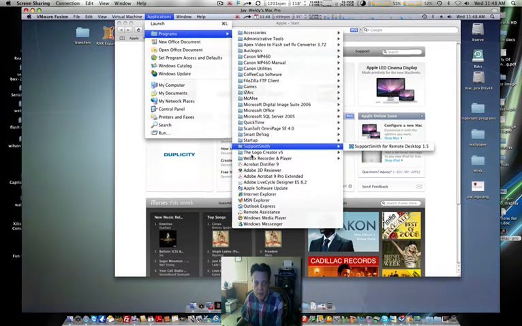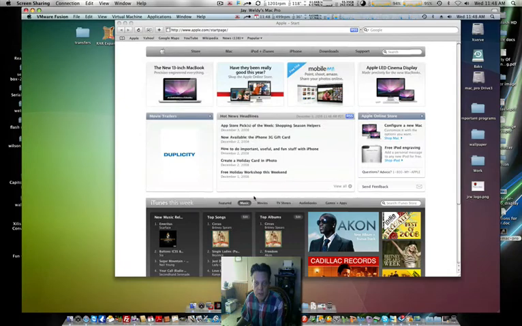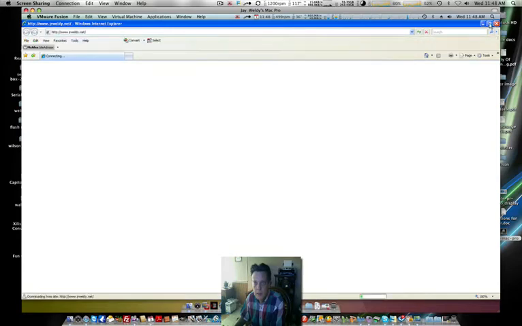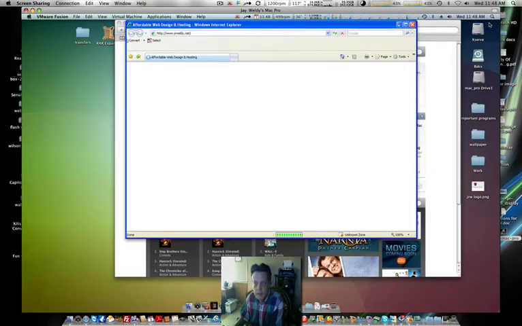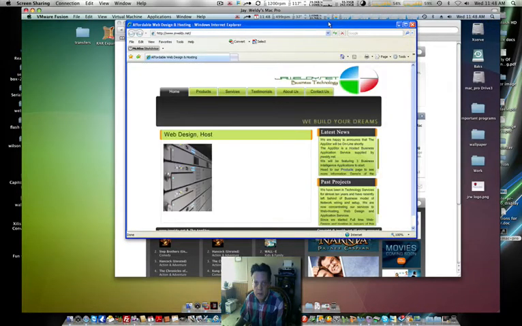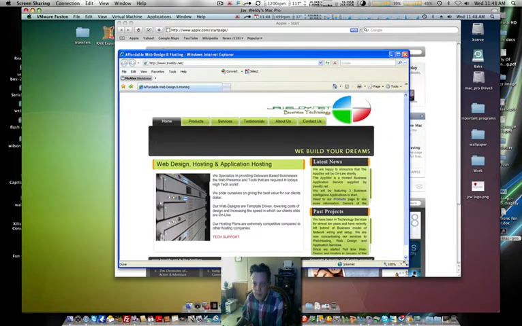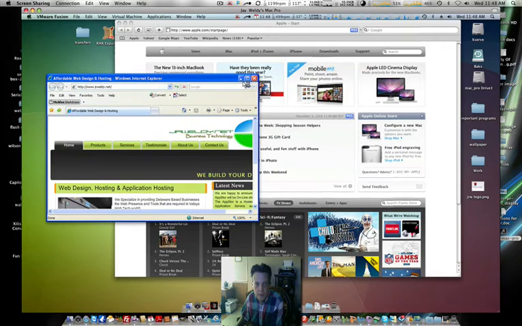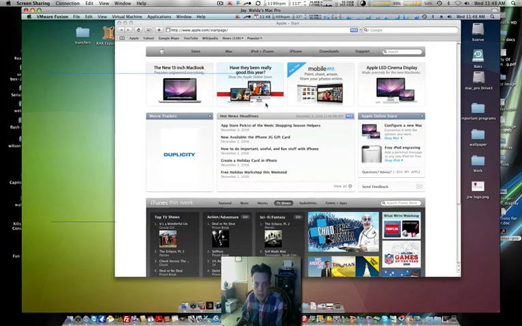So we'll go ahead and pull up Internet Explorer. Resize this and work in it right within the Mac environment as if it were native.